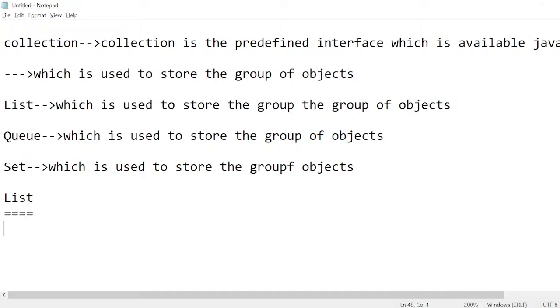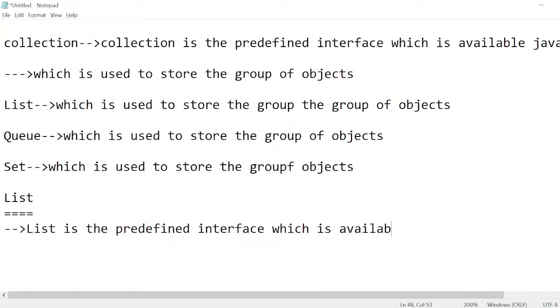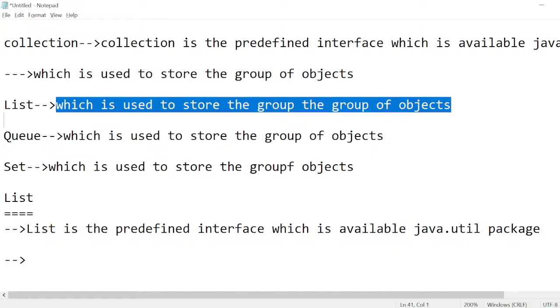First point, what is List? List is a predefined interface which is available in the java.util package. That is the first point. The second point is the purpose of List, which is used to store a group of objects.